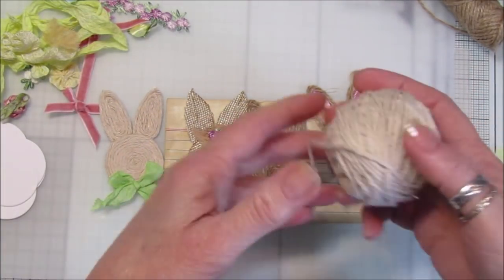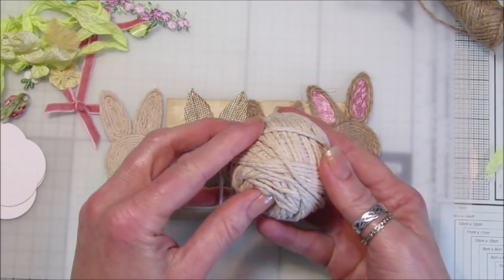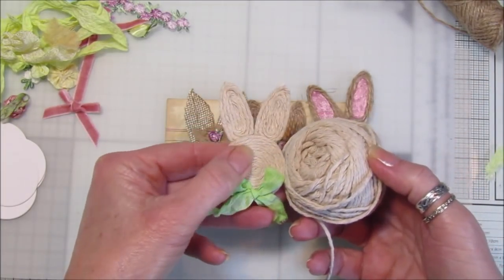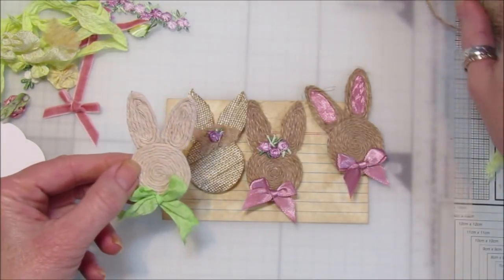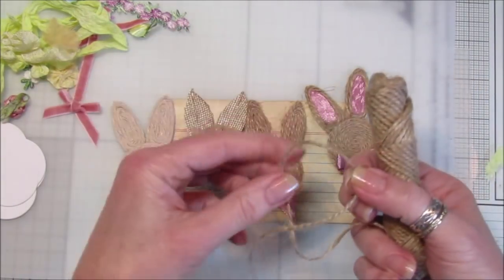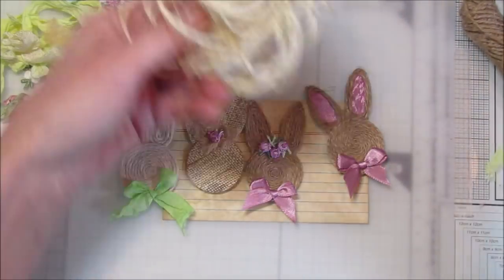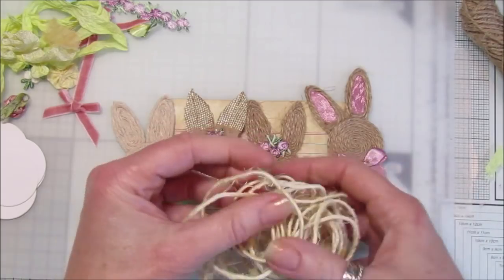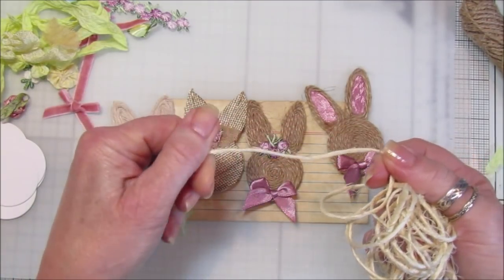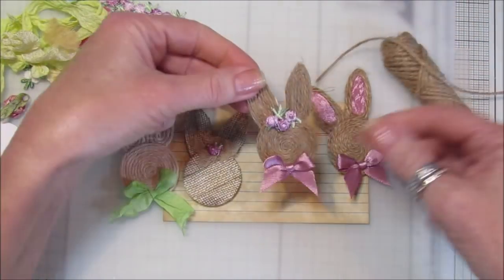Now I've got a couple of different strings here. This is the softer one. This is the one that I did the hat with as well, so that's really soft, and that's what it comes out like, so it's quite light. This is my favorite one, I think. This is quite soft still, and I like the color of this one. I do have this one, but this one is really rough, and it's quite hard, so it would be quite hard to stick down. So my favorite is this one here, which comes out like this.